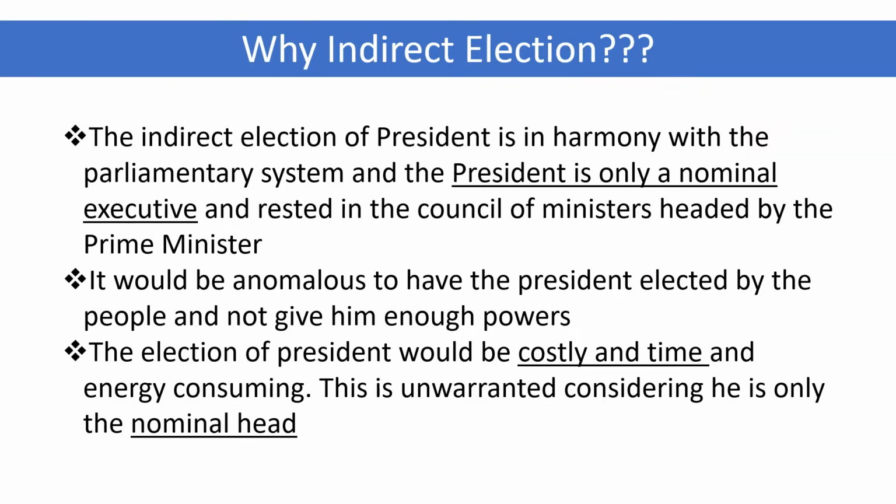By now you must be thinking: why is the President elected in an indirect manner and why not a direct election? The indirect election of the President is in harmony with the parliamentary system, as the President is only a nominal head and doesn't have any real powers like the Prime Minister. The direct election of the President would be costly and time-consuming.